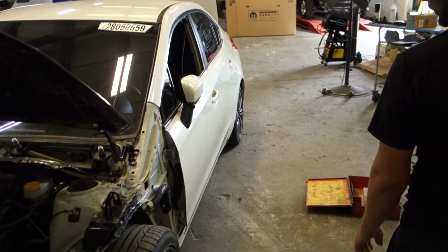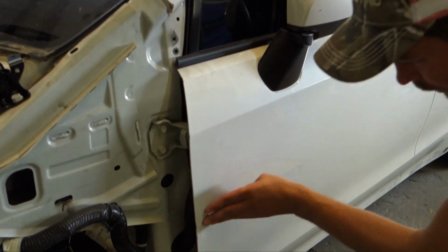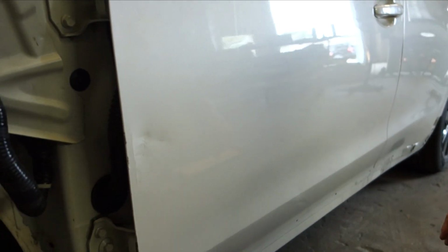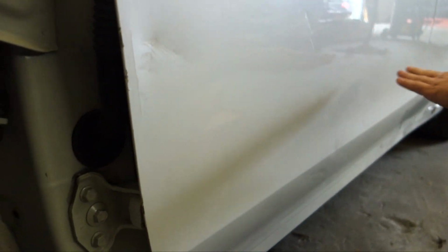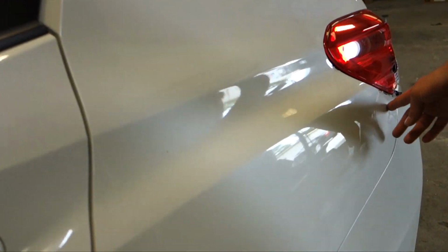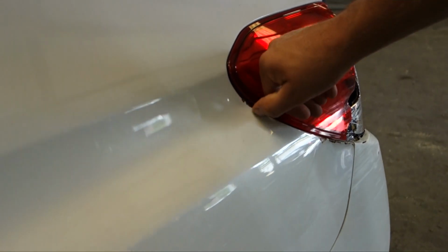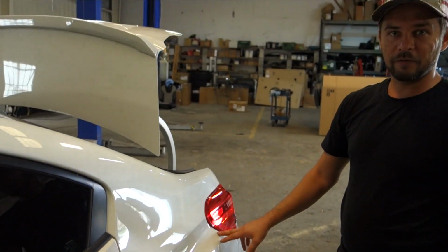Now we're going to continue to do some of the other dents. We had some damage on the door here, and then we had another damage there. It's hard to see because it's white, but there's some dents. And then also on the quarter right here where the taillight got busted, there's a dent here, and then there's a really small little dent there. So since we're going to be repairing this and painting it, I'm going to fix everything.